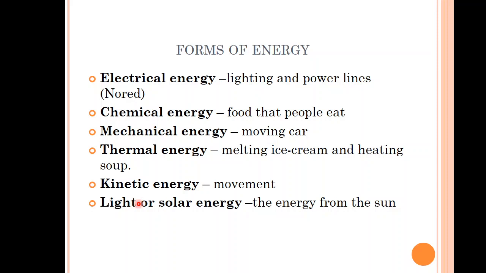If you just move from one place to another, you are using kinetic energy. There's a difference when a person is moving, walking, and when the car is moving. When the car is moving, that is mechanical energy, while if the person is moving, it is the kinetic energy. And then the last one is light or the solar energy. This is the energy that we get from the sun.